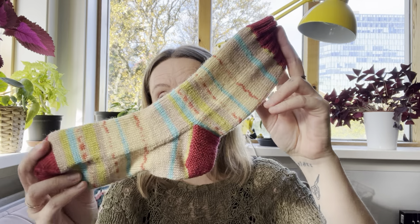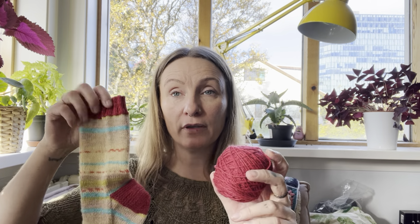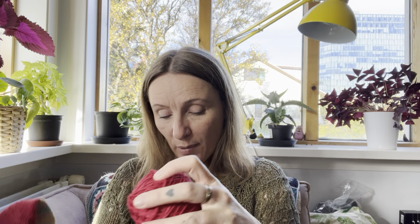And this is what it looks like when it's knit up. And I used some red Mominoki leftovers for the heel, toe, and cuff. And this also has my garter heel flap and gusset. My plan is to knit myself a pair of socks and then knit Enok a pair from the leftovers. And Aiko, she is 10. She will be 10 in November. She also picked a skein, and I have the same plan with that. I want to make myself a pair and then do a matching pair for her as well. They don't know about this plan, so it's gonna be like a little surprise for them.